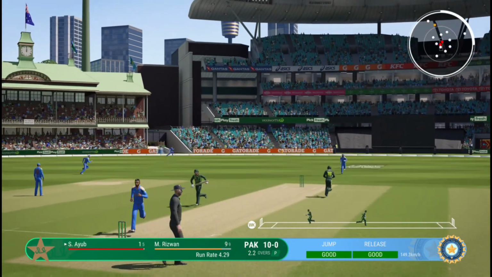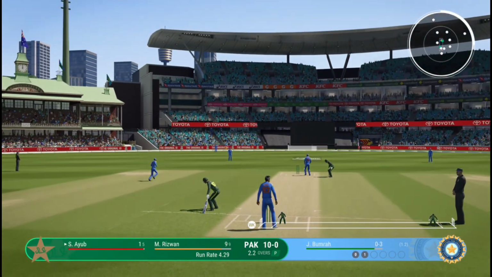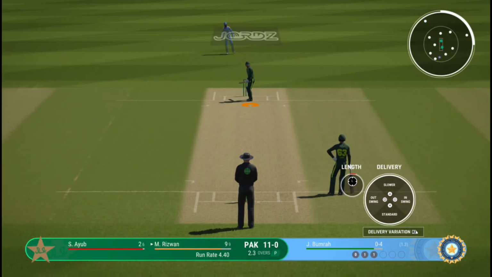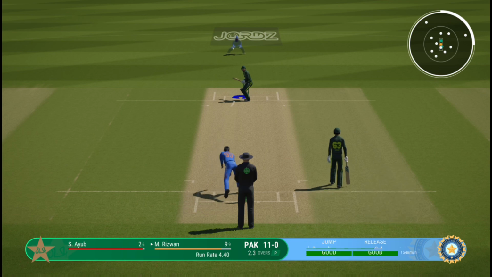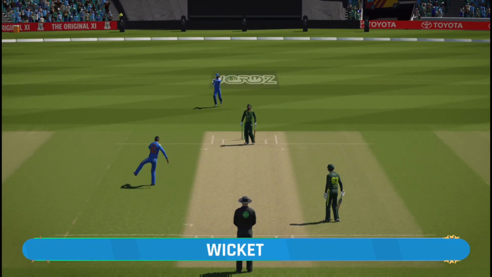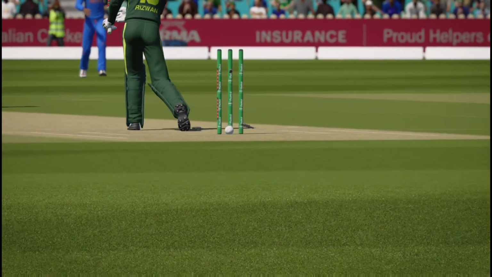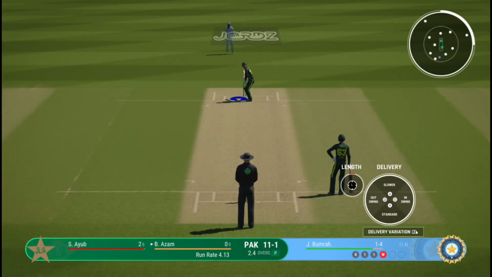Glanced away nicely, but fine short, fine leg. Yorker, and it's broken the pegs. Caught the inside edge, I reckon, too. A long walk back to the pavilion. This has not been a good knock.